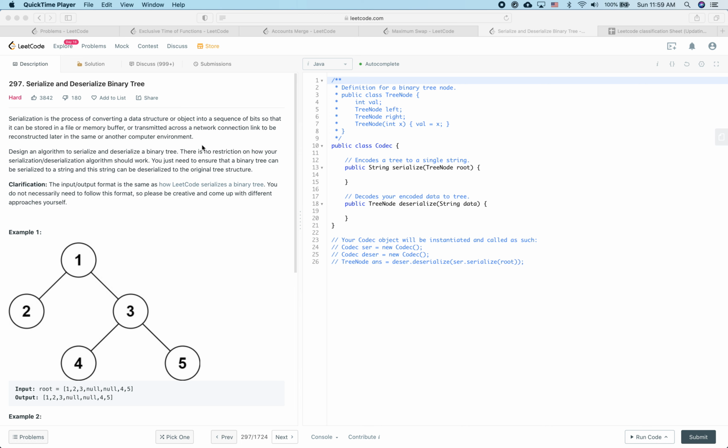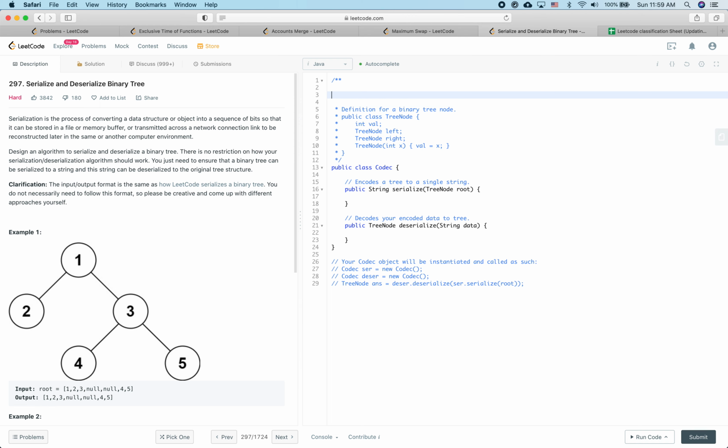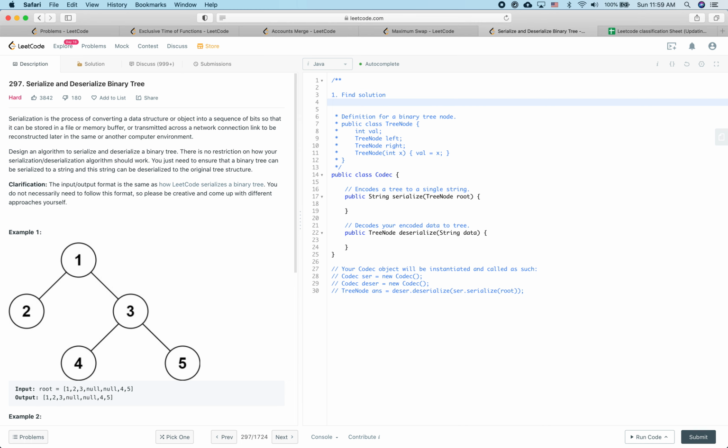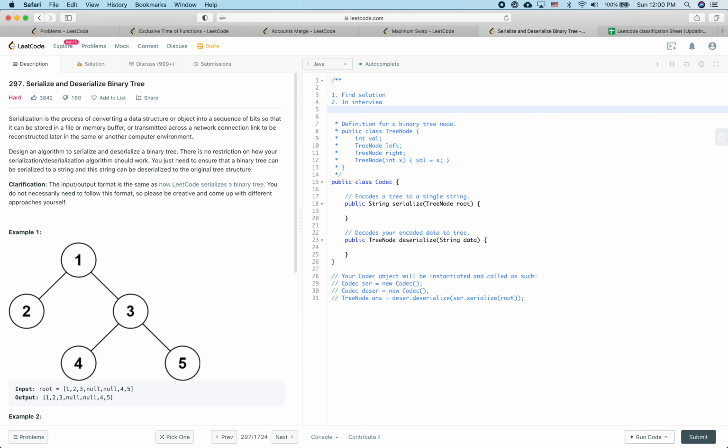Okay, so Leetcode practice time. Two goals in this video. The first one is to find the specific solution for this programming question and put in some solid code. And the other goal is to see how to behave during a real interview properly by following the process in a coding interview. So let's get started.